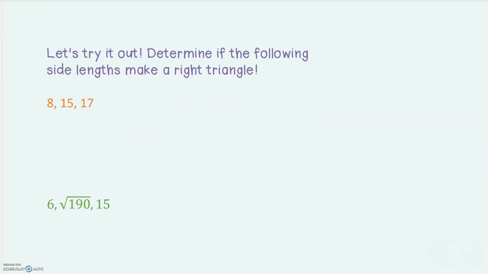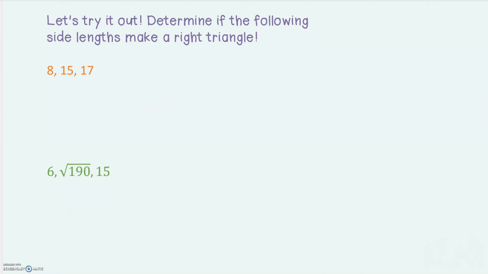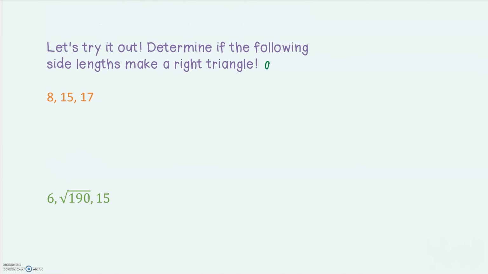So we're going to do both of these problems, but let's just look at the orange one first. We're going to determine if the following side lengths make a right triangle. And so, remember that we still need to keep that a squared plus b squared equals c squared. Right, that's our Pythagorean theorem, so that's what it needs to match to. And we're going to give each one of these one of its letter values. It's either going to be the A, the B, or the C. Now, what's super important to remember is that our C value is always going to be the largest number. The hypotenuse has to be the longest length.